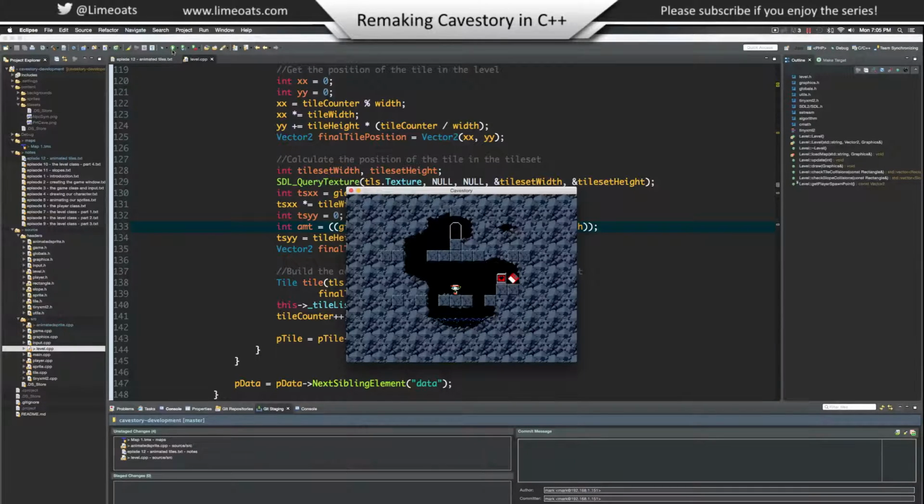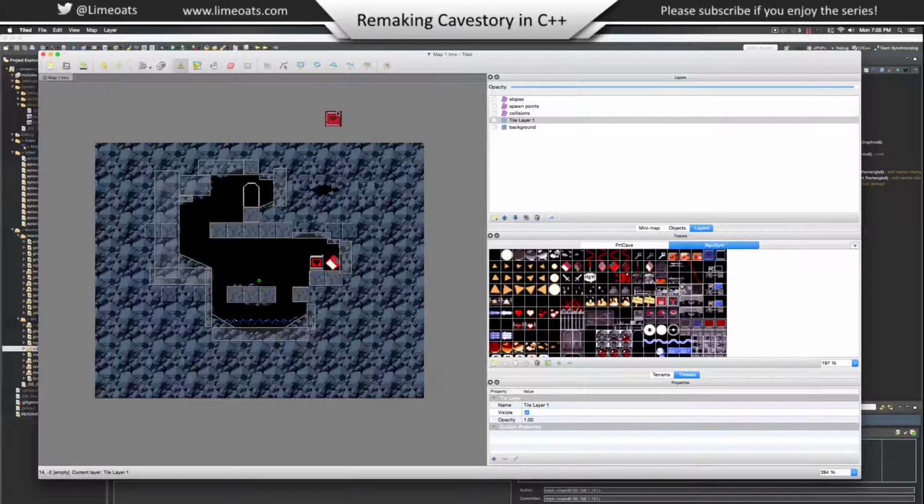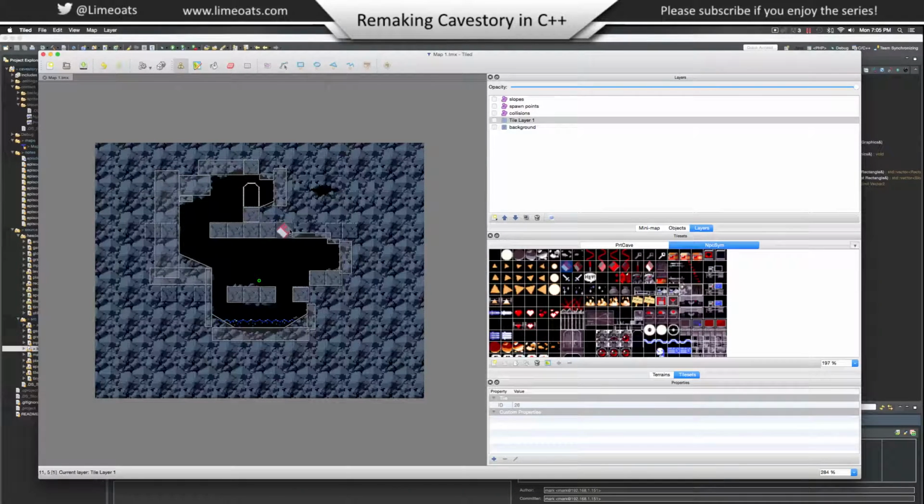Okay. So now that that's done, we're going to animate that tile in Tiled. So go back to Tiled. You can actually delete those two because we're going to animate them. So click on the disk first. Go up to View, and then Tile Animation Editor.